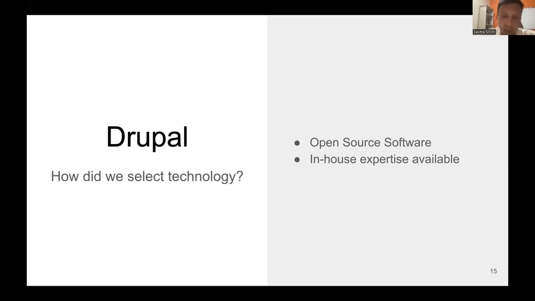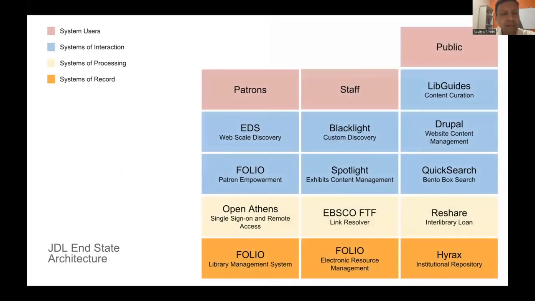And we asked our other vendors who were helping us with Folio and Haiku and all that whether they would be able to do Drupal. They said no, we don't know this technology. So we had a problem with the website. But fortunately, within Jio and Reliance Group, there is Drupal expertise. There are many developers and many teams which work on Drupal, because within Reliance there are many websites that have to be created and managed. So fortunately, we found in-house expertise for this particular application, and we decided to go with Drupal for the library website.